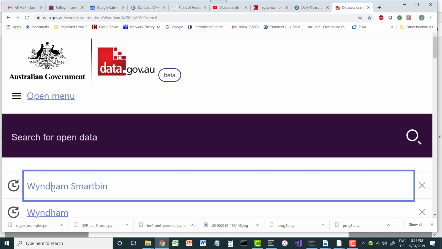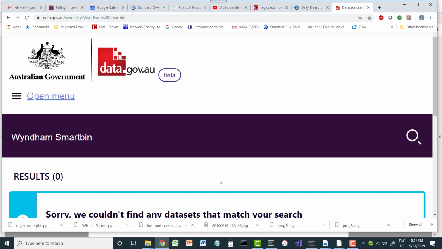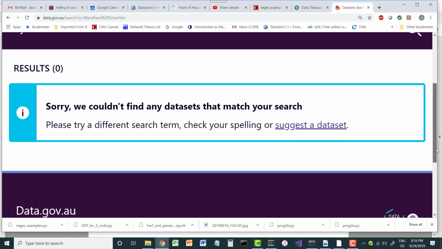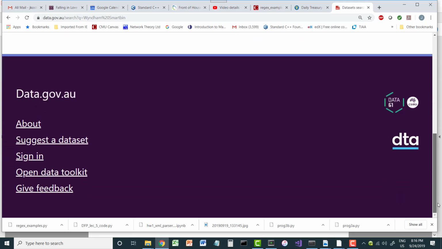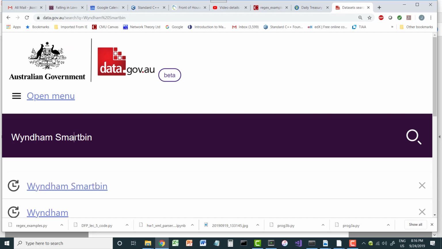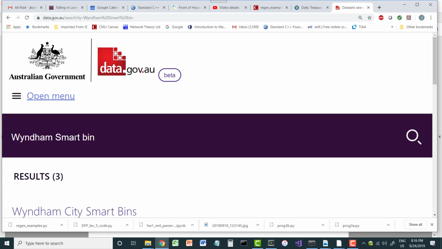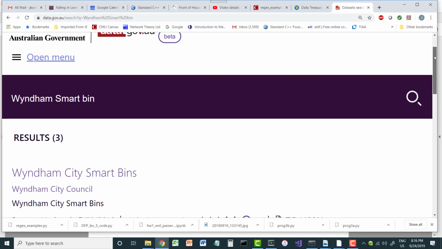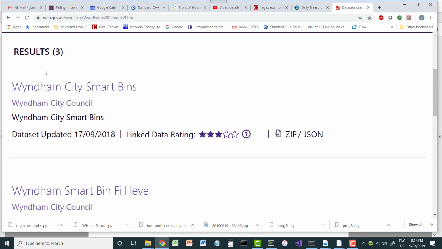So I'm going to look at the Wyndham Smart Bin data. Oh, can't find any data sets. No, this is my example. Wyndham Smart Bin. Oh, yeah, I knew it was there.